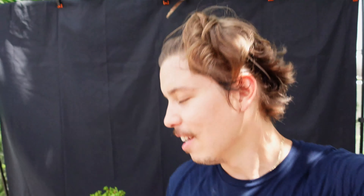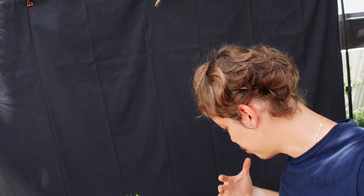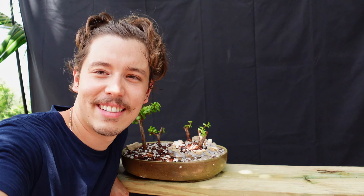Well guys, there you have it — my first bonsai forest, made out of jades. We had a little trouble in the middle of doing this, but it came out wonderful and I'm very happy and pleased. I do hope to improve the little sides that are blue — I'll try to add something there and throw some sand on to cover them up so things can blend. The sand gives it an interesting touch. I gave it its first water so the sand went down — I'll fill it in again. I think the soil alone doesn't do the terrain justice, but we'll see as it develops. There you go guys — a bonsai forest!